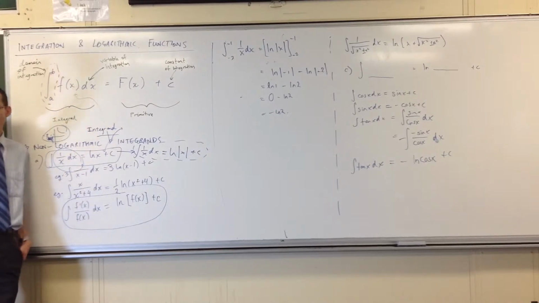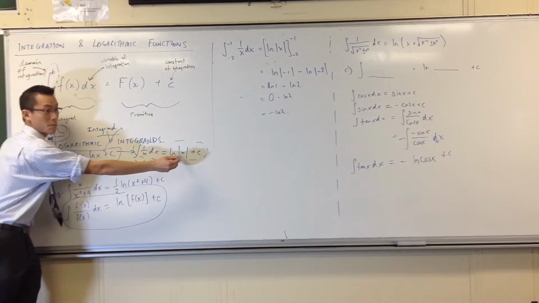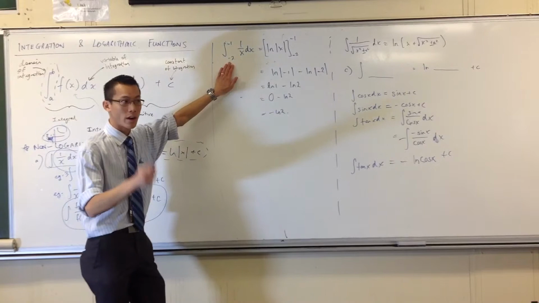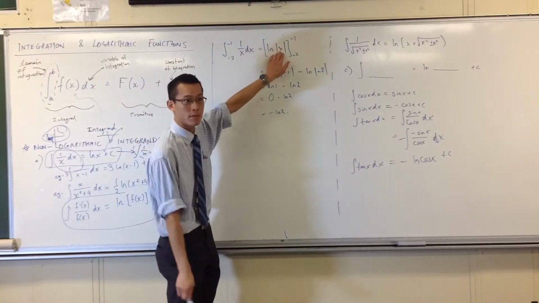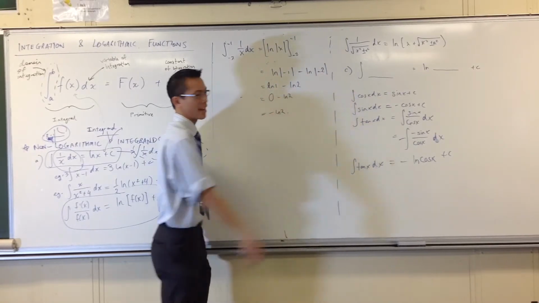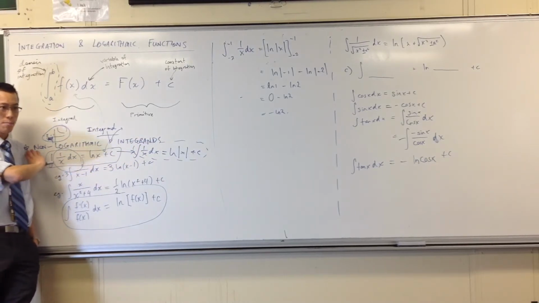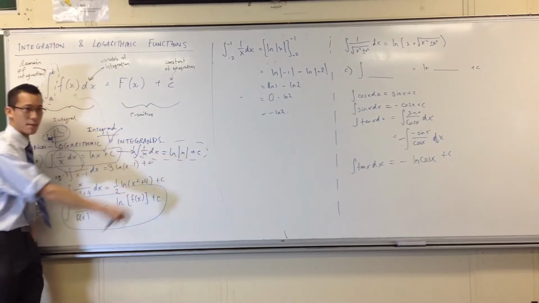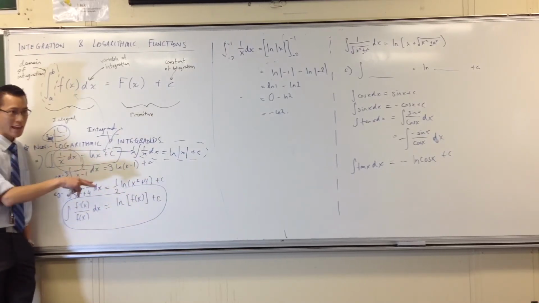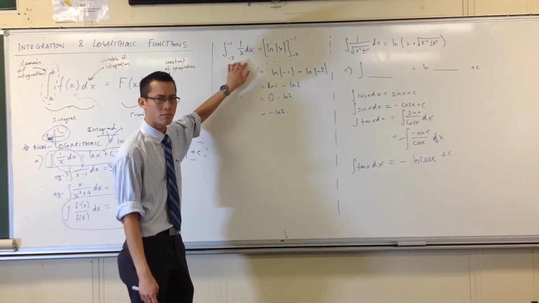Sorry, wait. Only half of you nodded just now. Let me try and say it one more time. The reason why the absolute value is important is when you want to put in negative values. That's where it starts to break down if you don't have the absolute value, because your calculator would kaput. So if there are no bounds, you shouldn't have to bring in an absolute value because you're never going to have to put in negative numbers. So you bring in the absolute value because negative numbers might be an issue, namely when you have a definite integral. Hopefully that makes sense.